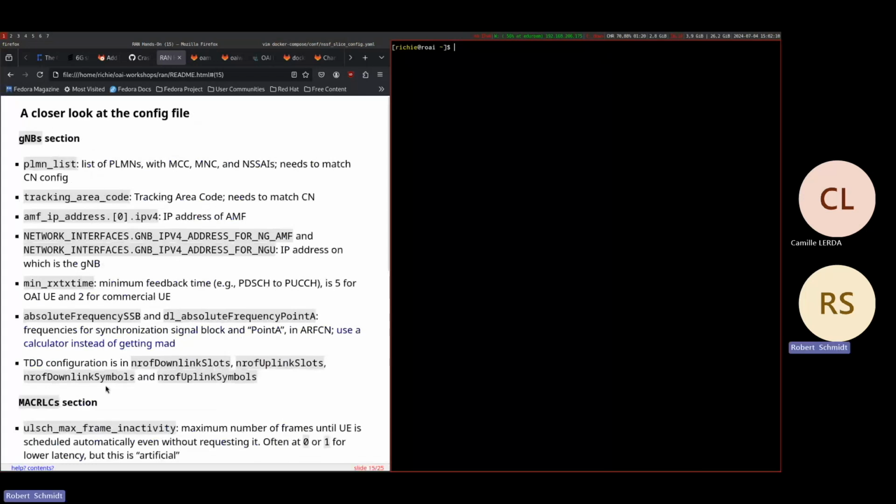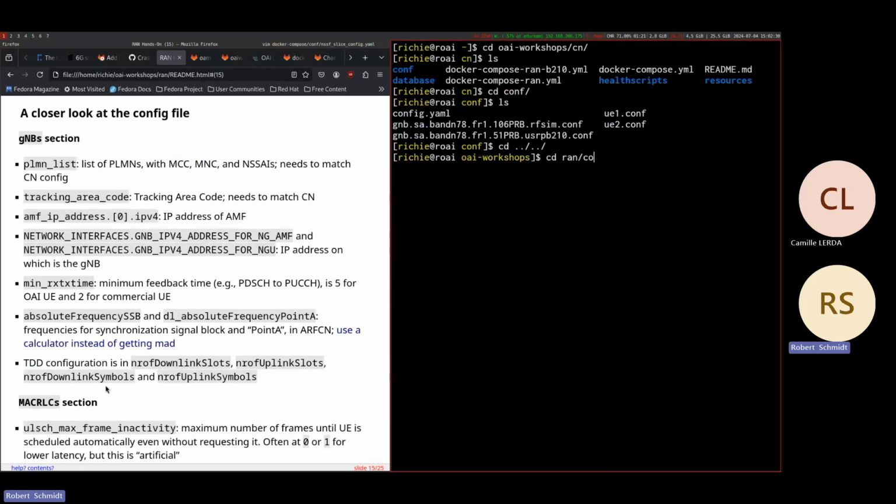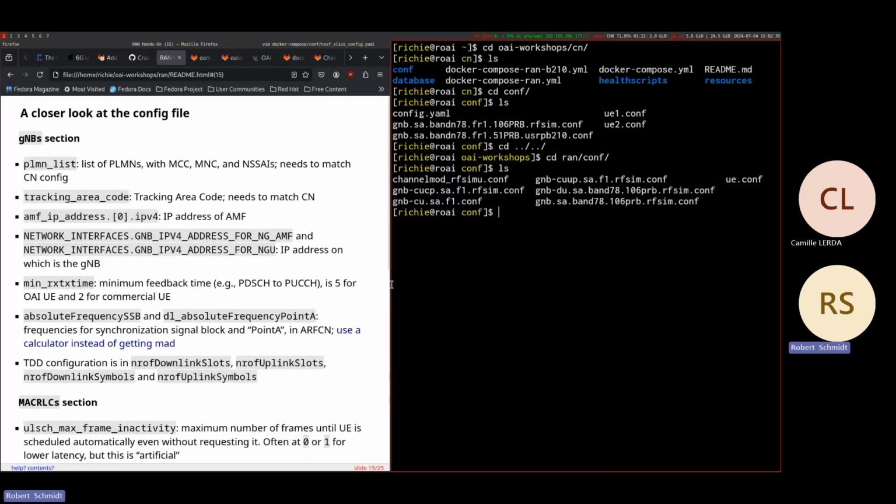I will orient myself a little on the configuration file that we just used for running the RFSIM. Let me go into the run directory, and then we had conf here, and there are multiple configuration files.